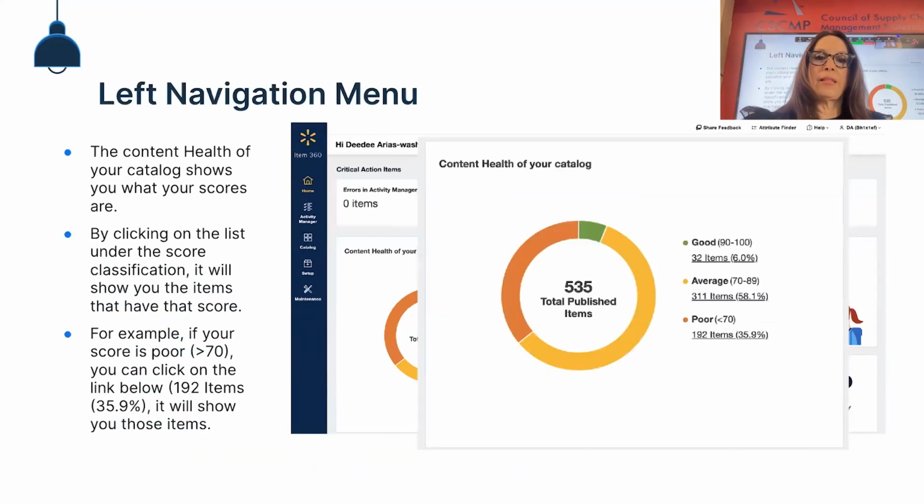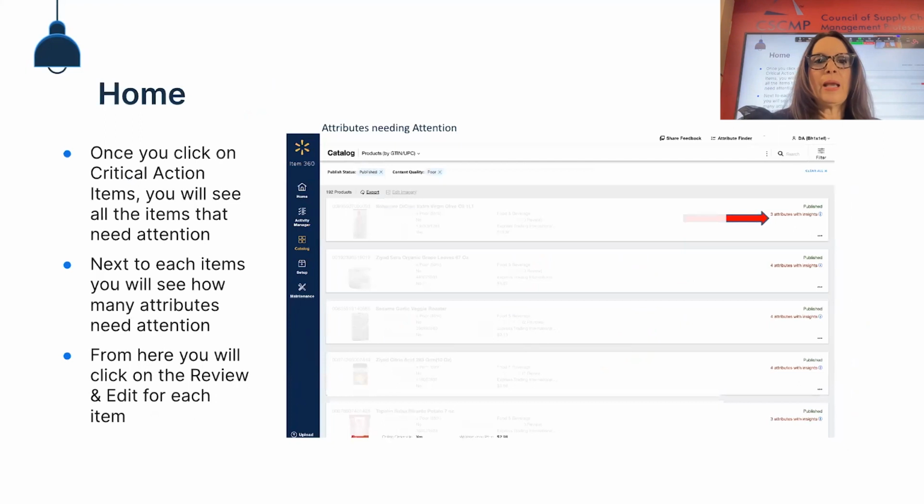As I said, with the content scores, you can click on any of these buttons and it'll list all your items, like the 32 items or the 311 items or whatever it is, and tell you what the standing is, and you'll see the score in there. If you click on it, this is what'll show up.